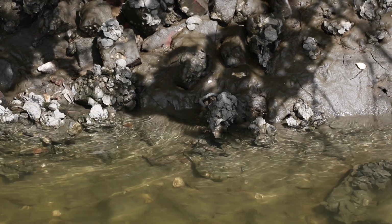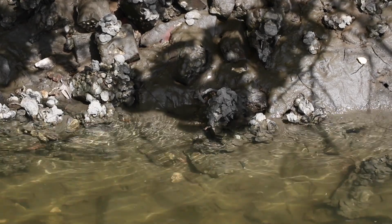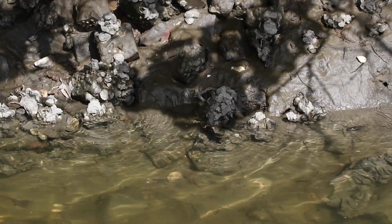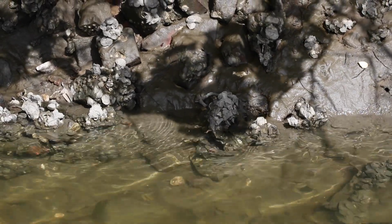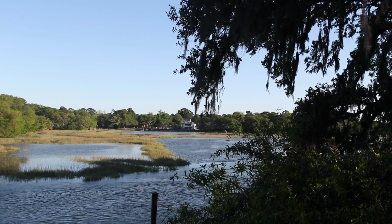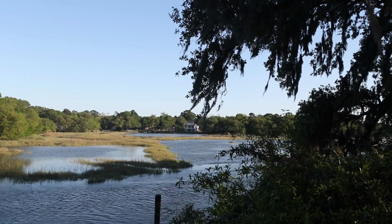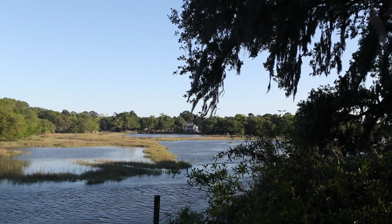Our coastal environment here in the Lowcountry of South Carolina is really problematic for septic tanks. We have high groundwater tables, really porous coastal soils, and frequent rainstorms and flooding. We're under threat from sea level rise. We're growing and rapidly developing, and all of those things mean that septic tanks are a real threat to public health and to the health of our estuary systems. They really don't belong in this area, and we want to make sure that we're protecting these coastal resources for future generations.